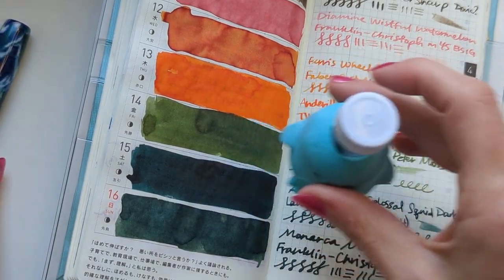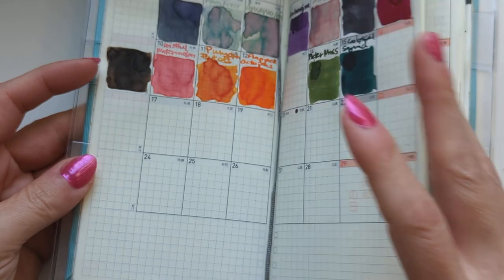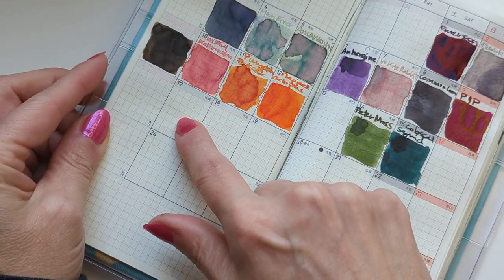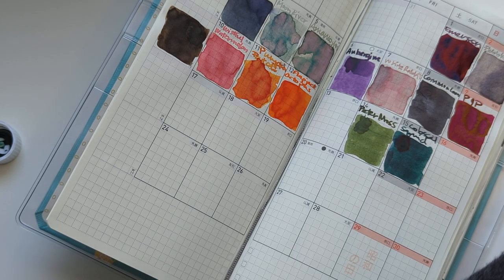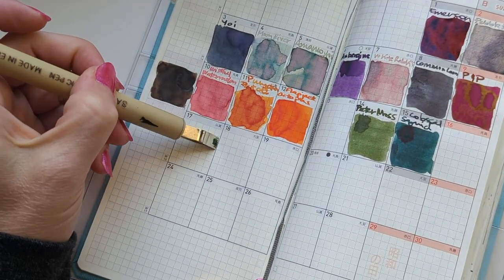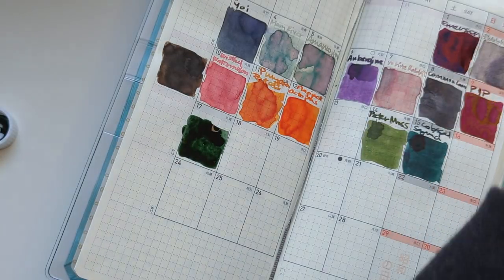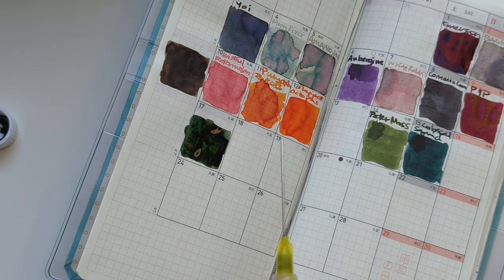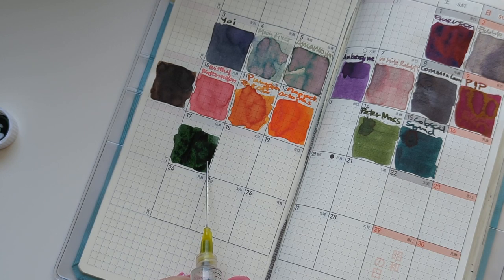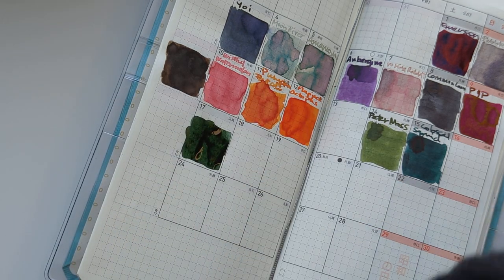Let's put that there. And we will do this calendar. This is why you missed it, but this fell over. We'll do here. Oh, nope. We'll do there. Ah, big brain, Maria. Big brain. A lot of ink just went on there. Okay. Slightly more appropriate amount of ink is on there now. Just slightly.